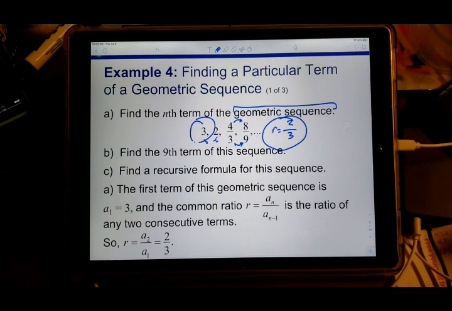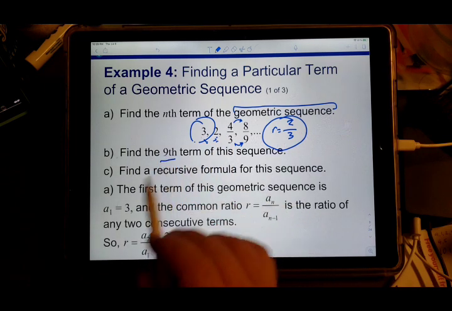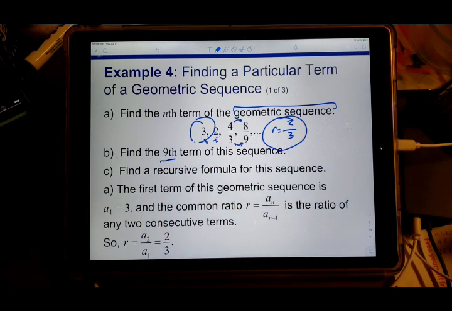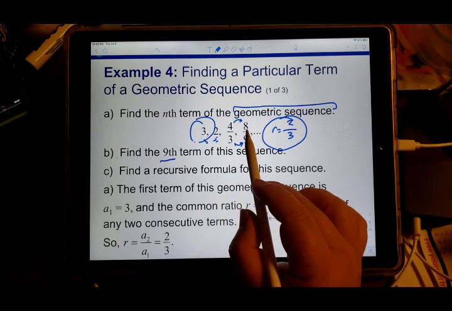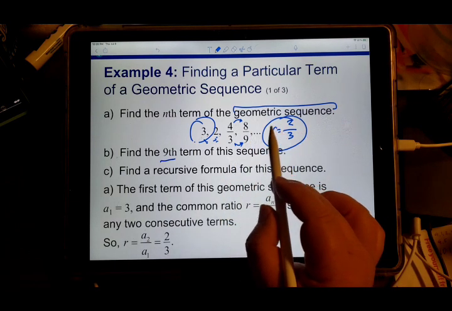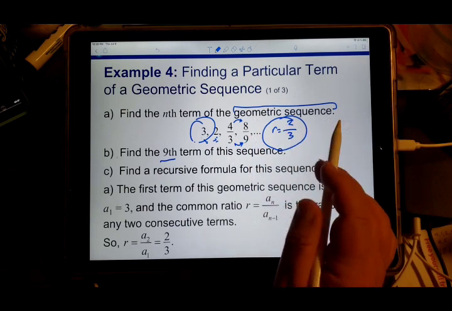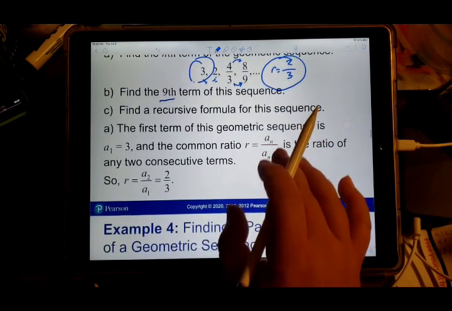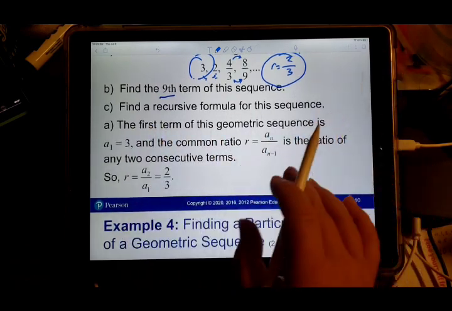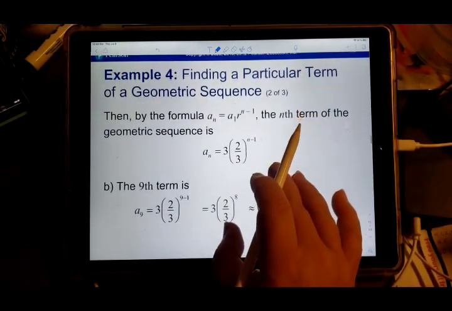And then you also need the formula, so we'll do that. All right, after we find the formula, we'll find the 9th term. And the 9th term, I guess I could do that by just continuing this list, but you already know my opinion of that. If the list is very long, I might not get the right answer. Recursive formula. All right, we'll do all of these.